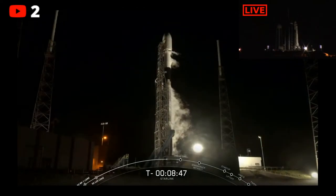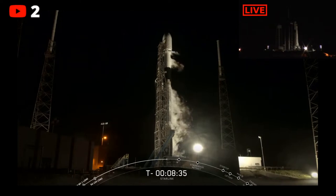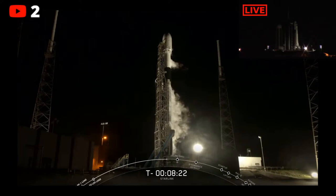You're looking at a live view of Falcon 9, our 70-meter two-stage liquid-fueled launch vehicle, getting ready for launch from Space Launch Complex 40, or SLC 40. This booster will be flying for the fifth time today. It previously supported the Telstar 18 Vantage mission, Iridium 8, and the first Starlink mission, as well as the third Starlink mission. The bottom two-thirds of the vehicle is the first stage.